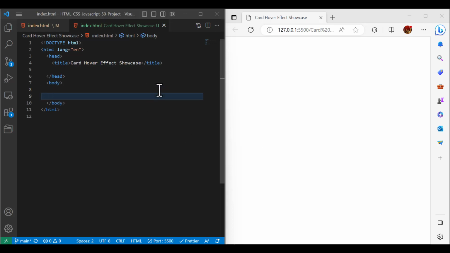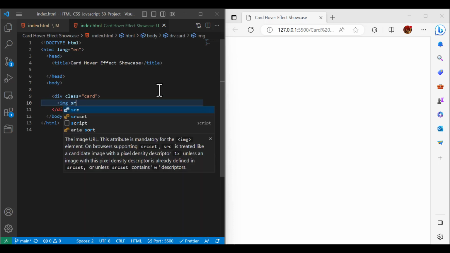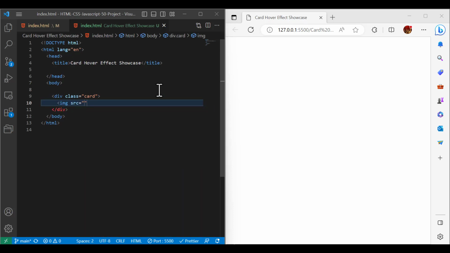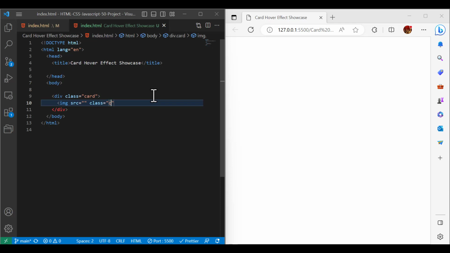So first thing, inside my HTML body, I will create a div with a class of card, and inside here I will create my image with the source of, for now, empty, and give it a class of card-img.